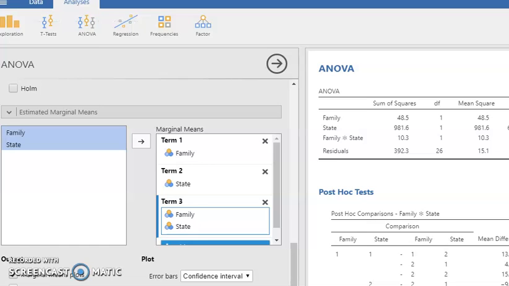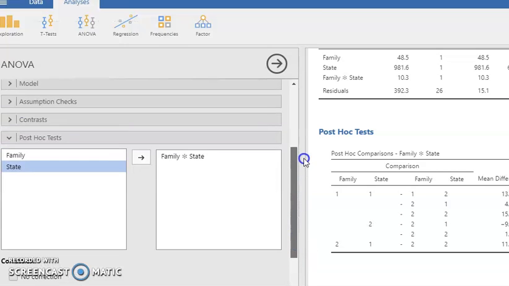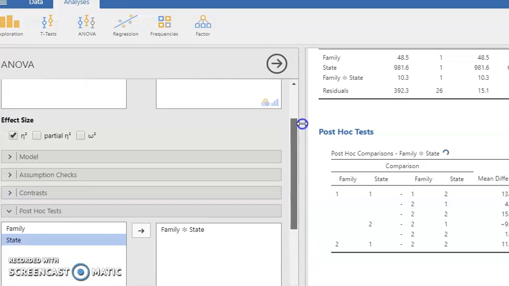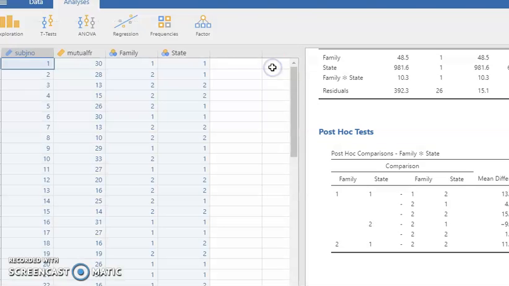Sorry, moving things around a little bit on you. And then see if I can scroll down. My screen cut off for you, but you can go ahead and click the table option as well. And I think that's all we need. I'm just going to go ahead and check. And when you do that tables, it gives you those nice descriptives. Contrast, we don't need. Model is something a little bit more advanced for us. So we're just going to keep the defaults.